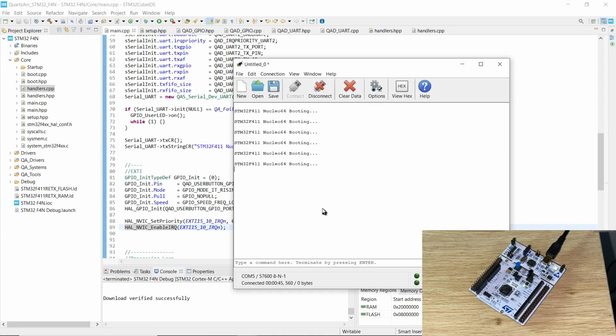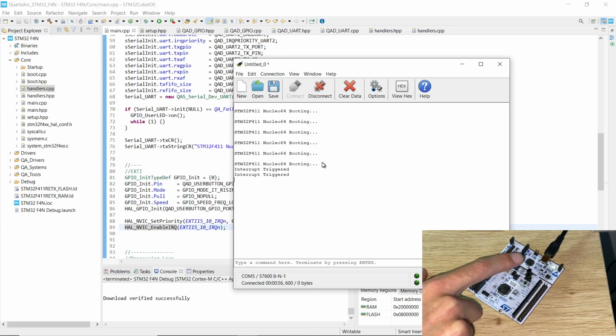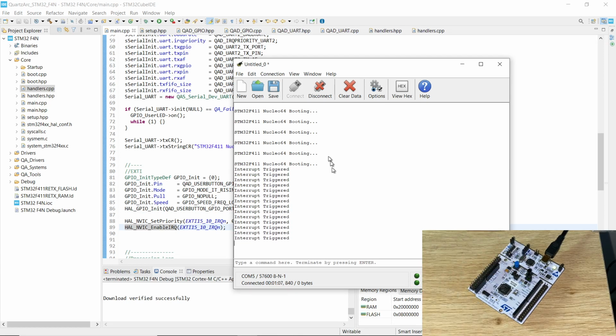Okay, excellent. So we're not getting all of that streaming data this time, but it did come up saying it's booting. Let's try our button. Excellent. So press the button and we can see on the serial monitor, it's letting us know that the interrupt was triggered. Like so. And then, as I mentioned, we can get it to do it on different edges. So at the moment, it's occurring when I press the button.